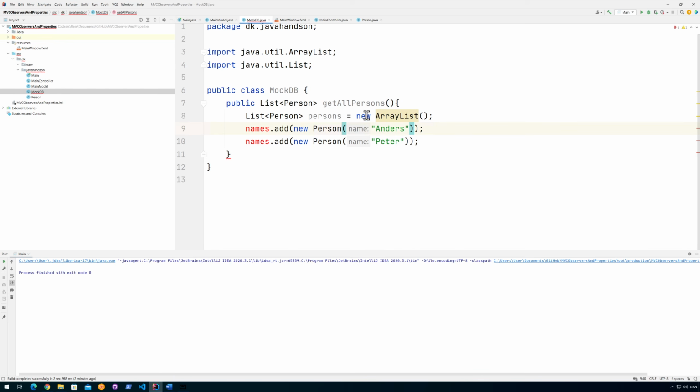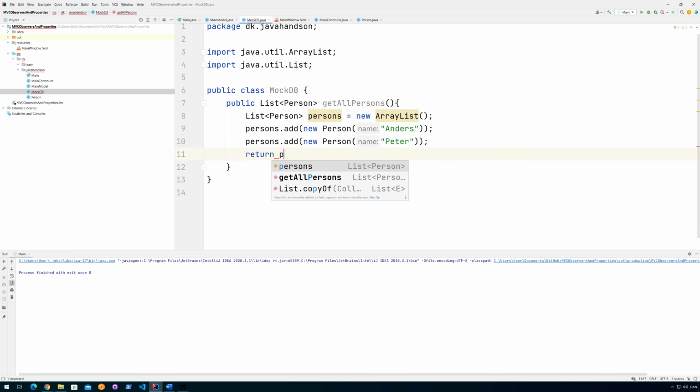So I'll just create a new ArrayList of persons, and then I'll add these two persons to the list, and then I will return that list like that. So now we are imagining, instead of getting it from this weird class, we are actually getting that from a database. It could be something like that.